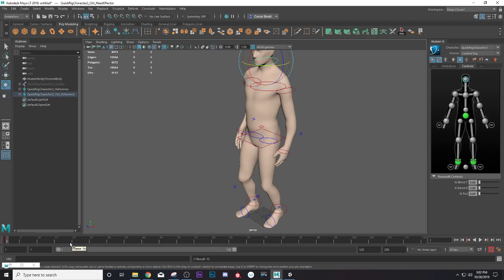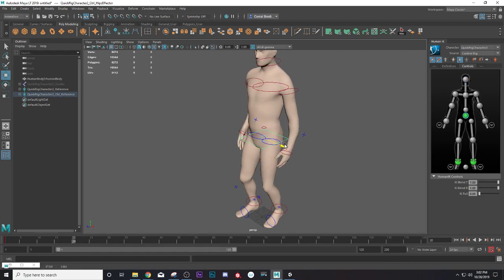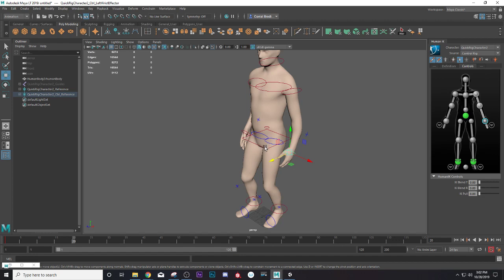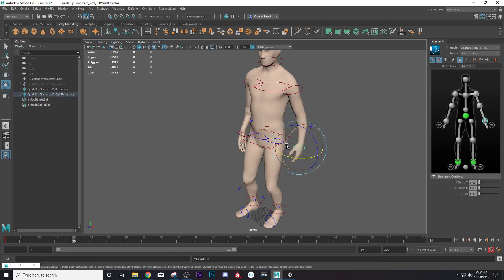Okay, so now I'm going to go forward, let's say to frame 20, and I'll have him kind of just sway off to the side. Maybe even turn a little bit. Have the hands drift off to the side. Not a whole lot. When it's in idle, you don't want them moving a whole bunch, especially fast. Okay, and I'll just have his head turn that way. And for frame 40, let's go ahead and have it go the other way.